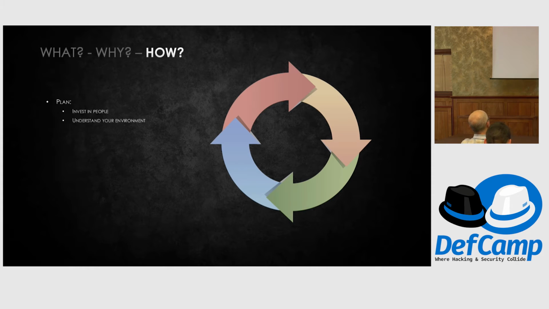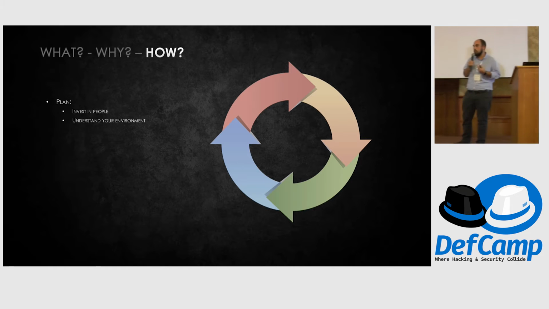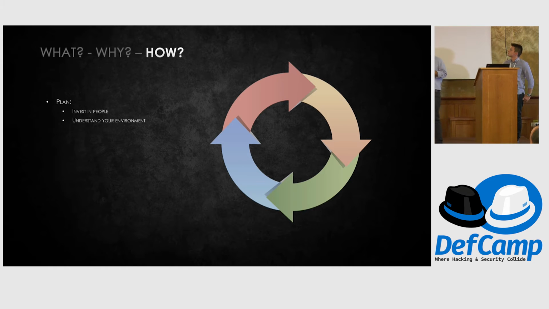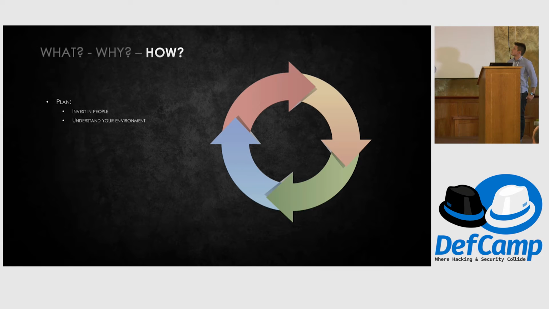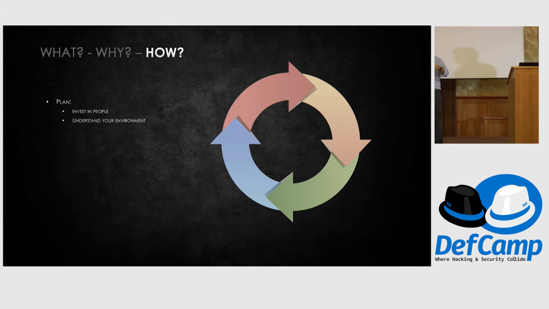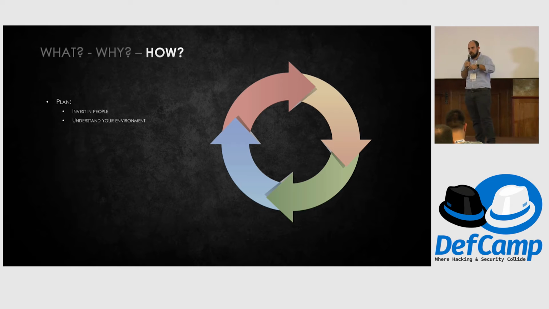And I think by planning, the first step in planning should be investing in your people. And by that I mean send them to training. But send them to relevant training for what you are going to use, or give them time to understand the difference between a lot of tools. So you have tens of IDSs, tens of vulnerability management systems. Give them time to make comparisons and see what's better for your environment.